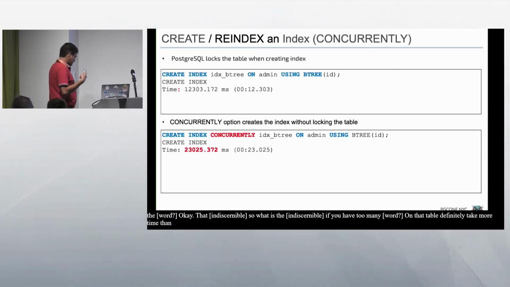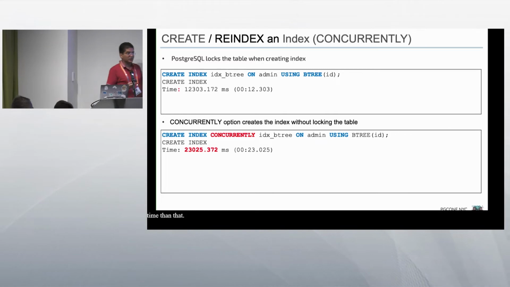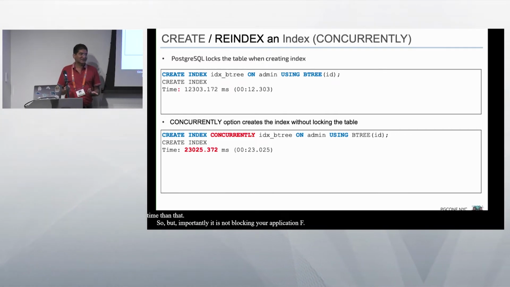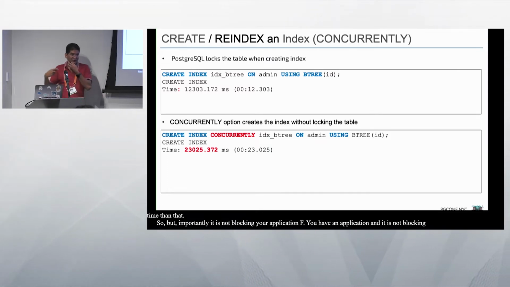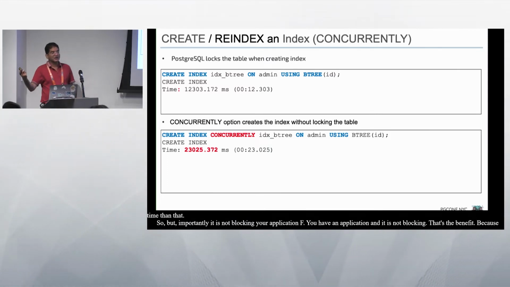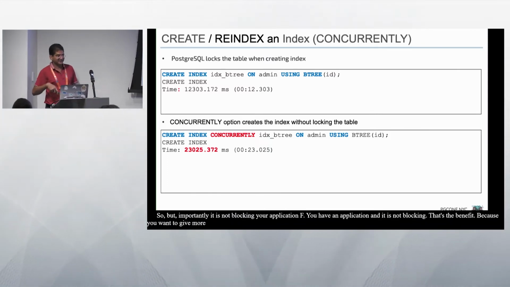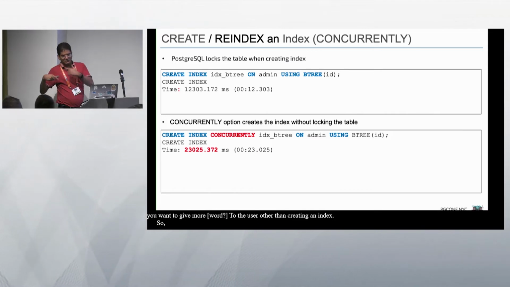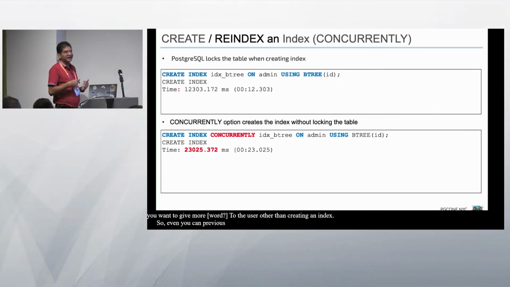But the important thing is that it's not blocking your application. If you have an application and it's not blocking, that's the benefit, because you want to give more priority to the user than to creating an index. Previously, in version 11 or 12, you could only create an index concurrently.